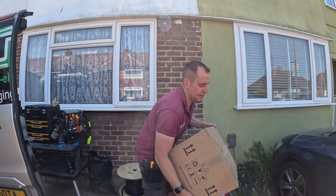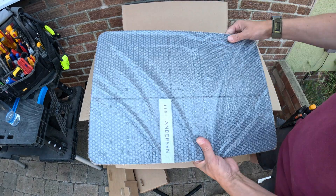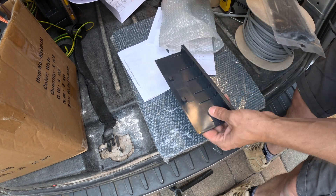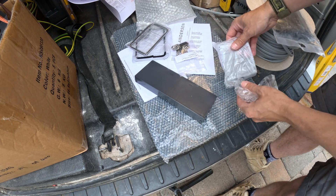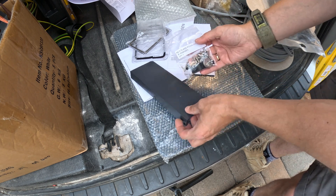The Anderson comes in about a million different bits. Here's the front cover which we're going to leave in packaging for now, the side panels, and the charging cable. Inside the packaging you get all sorts of things: the bottom cover, all the IP-rated covers that have to go on the terminal covers, and a screw kit pack with a million screws. One annoying thing is it's been delivered without my CT clamp, so I'm going to have to come back to install that next week. I'll take advantage of that and create a YouTube video on how to commission and use the Anderson app.